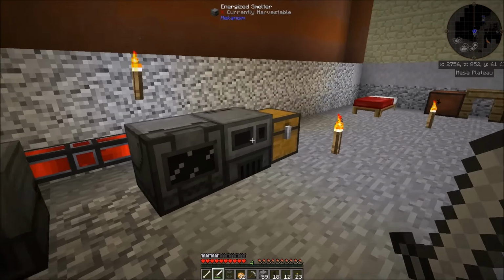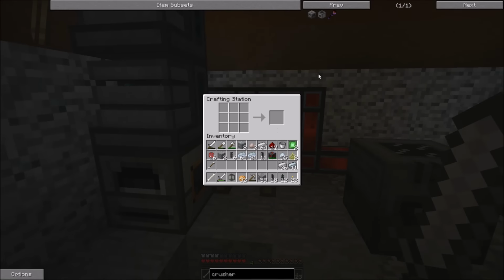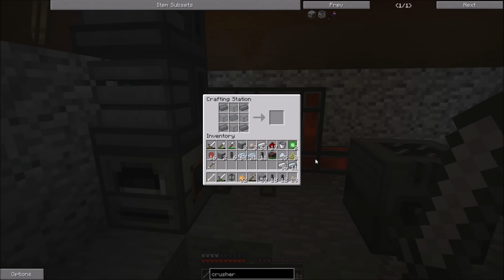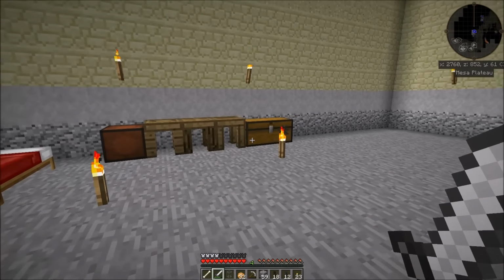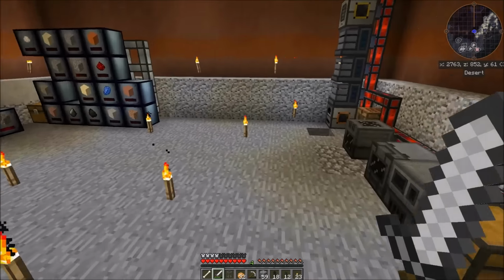So there, I got my second circuit. I should have some more. Yeah, I got a bunch of refined iron now. So now we should be able to make this crusher. So let's make the steel frame, which is glass that I took off of my bar and put it over there.